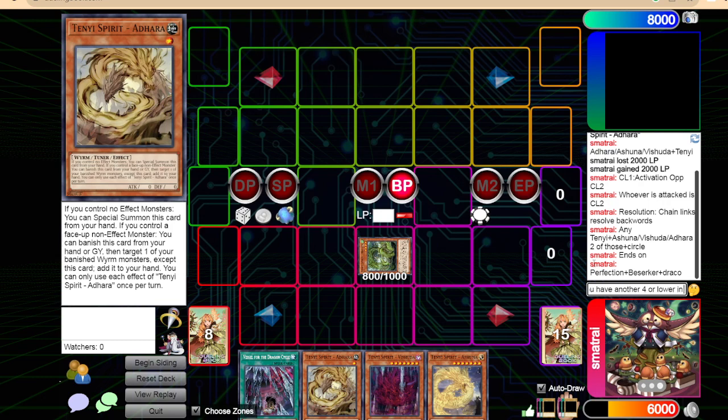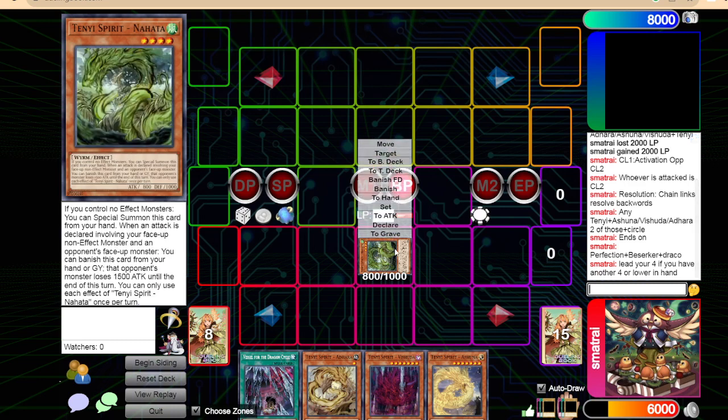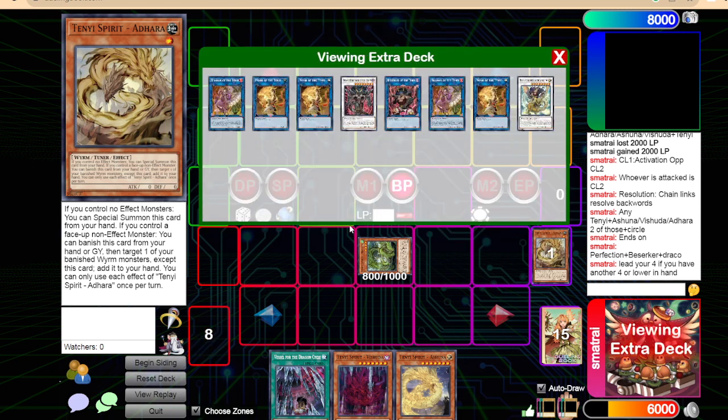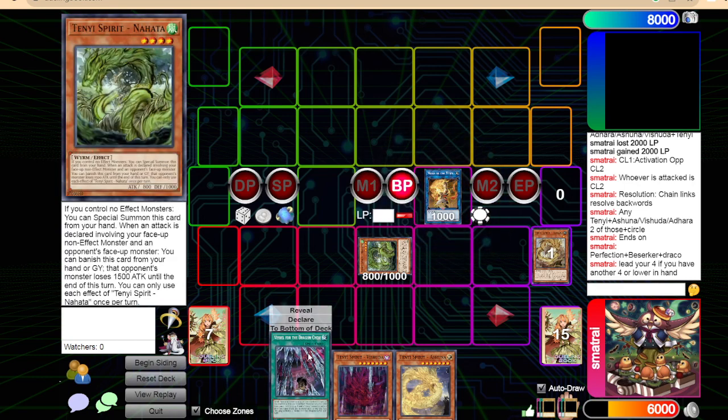Or lower in hand. So basically, Mapora, Shitana, Nahara, or Adhara. Alright? So let's say my opponent activates warning point. Okay, now obviously I can't do anything with this. So what I'm going to do next is I'm going to normal summon my Adhara. Alright, nothing happens. Let's go. We go ahead and we do not attack directly. We link summon into Monk.